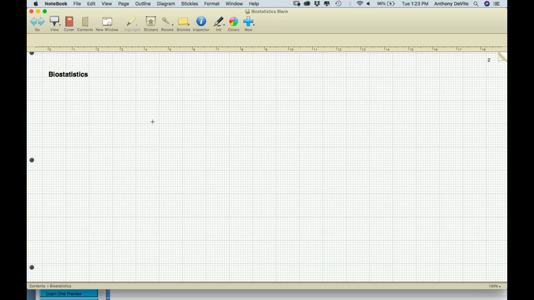Distribution of a population. I'm going to say that this population has a mean of 100 and a standard deviation of 20. Notice that I use mu and sigma to represent the mean and the standard deviation, because I'm talking about a population, not a sample. When I use these Greek letters, mu for mean and sigma for standard deviation, I'm talking about the true mean and standard deviation of the entire population.